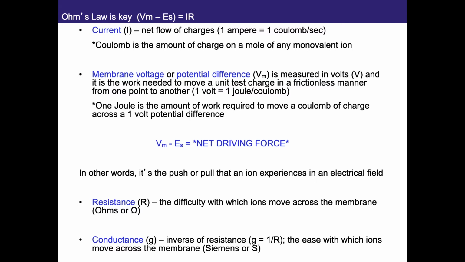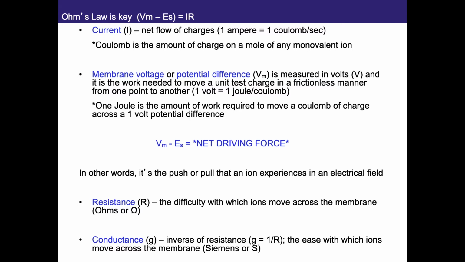All right, so resistance. Our garden hose physiology analogy was the kinking of that hose. It's the same thing here. The resistance is the difficulty with which an ion moves across the membrane. So perhaps an ion channel is closed, or there's not many channels in the membrane, and it's very difficult for an ion to move across the membrane. We would say that the membrane would have a very high resistance. It's the difficulty with which ions move across the membrane.